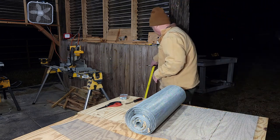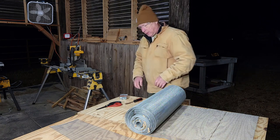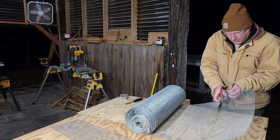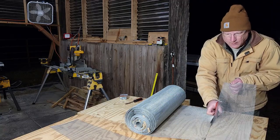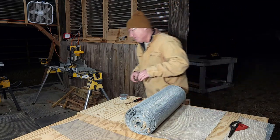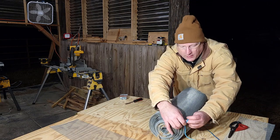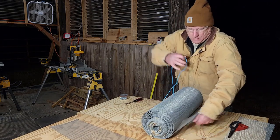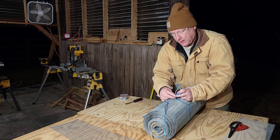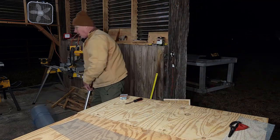All right. So from there, I'll set my ruler aside so I don't bend it. Set my marker aside. And now I'll cut. And then I'm just going to tie my roll back up before I forget, and so it doesn't go flying all over the place. Just take some baling string, tie it up, put a little bow on it, make it look all pretty. Then I can set it aside. I'll clean that up a little later.